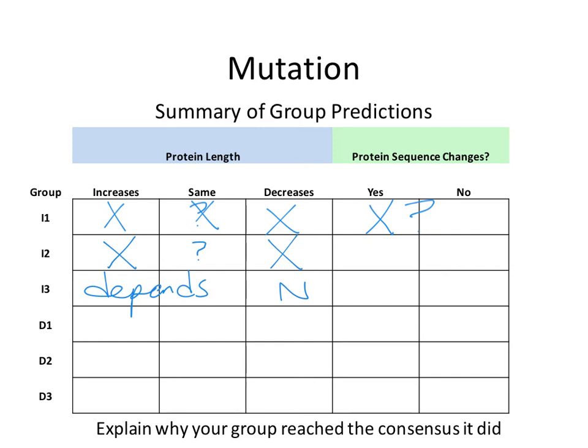okay, what about deletions? Are we going to see a different pattern when we talk about insertions versus deletions? Is anybody in this first group for deleting 1 or 4 nucleotides? Any of you guys? You're all 2 and 5? Okay, so let's work as a committee of the whole. If you delete 1 nucleotide or 4 nucleotides from a coding sequence, what effect will that have on the protein length? Should it decrease it?